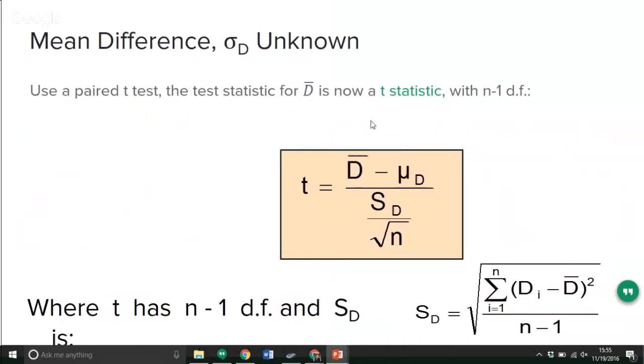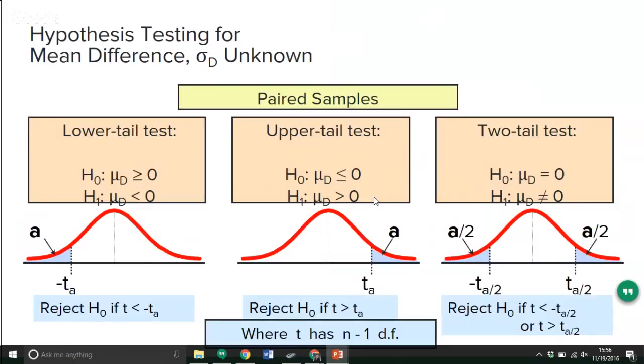If you look at the test statistic again, we have one population mean mu, and we have one sample mean, and that is using this statistic D. D essentially is the difference between one person at time 1 versus the same person at time 2. We use n minus 1 degrees of freedom, and the standard deviation of D divided by the square root of n. Again, this is called the standard error of the mean. What we're doing is looking for the same thing, testing the mean of D.